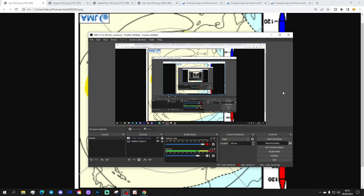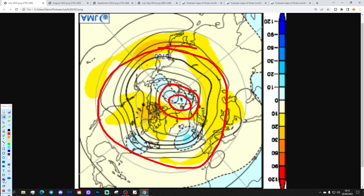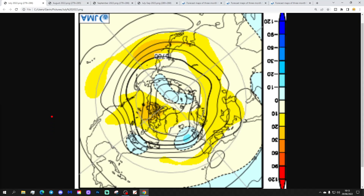Let's have a look at the JMA seasonal model then. We're going to start off with month number one — this is July. It's the JMA 500 millibar height anomaly looking for July 2022 from the Arctic and North Pole view down. This is the North Pole of the Northern Hemisphere, with the wider Arctic circle around it. Blue is extrapolating to below average height, which is low pressure. Yellow, orange and red indicate above average height, which is high pressure.